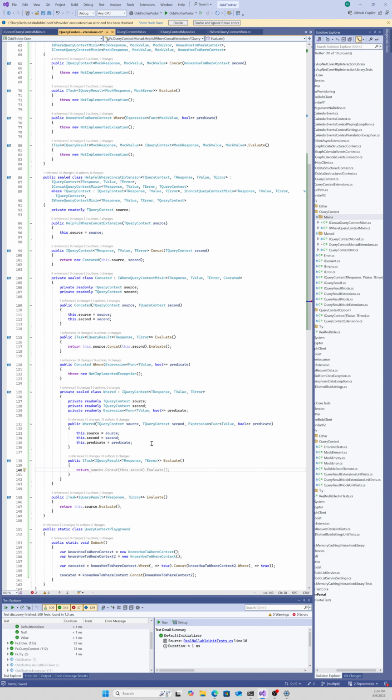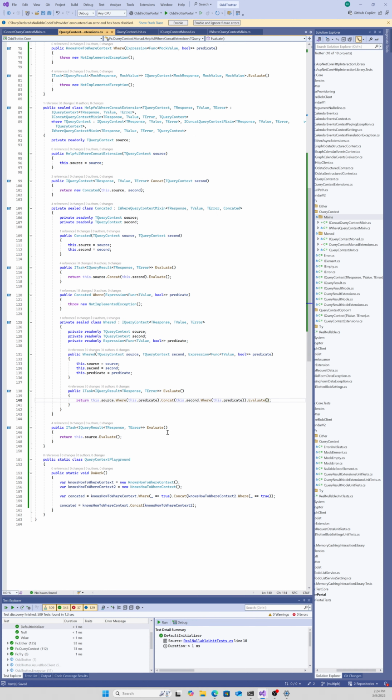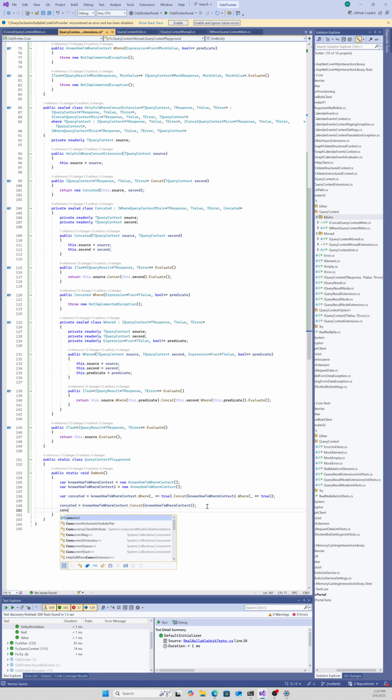So we're going to return source.Where(this.predicate).Concat(this.Second.Where(this.predicate).Evaluate). Okay, so now concatted.Where is still nowhere, right?